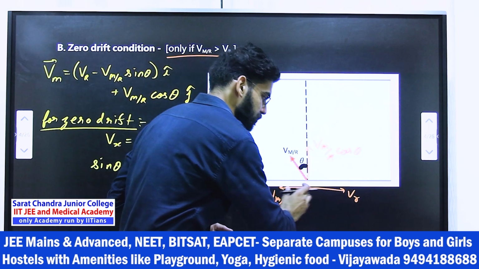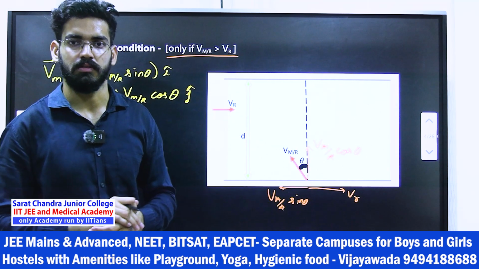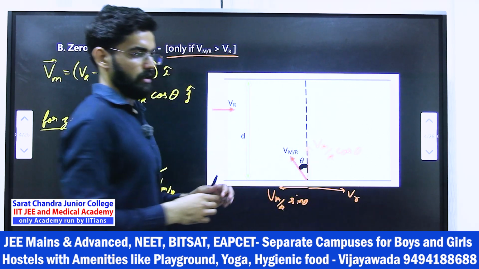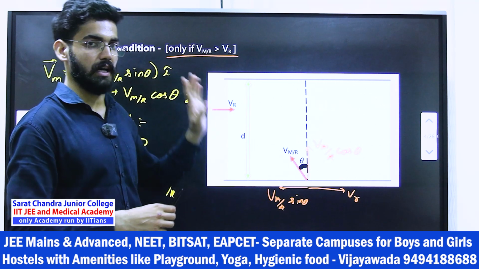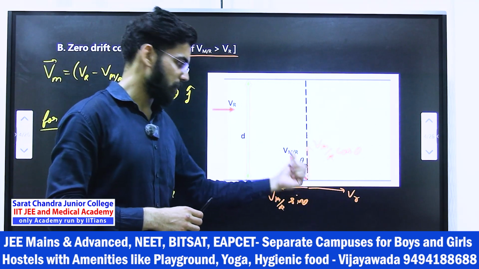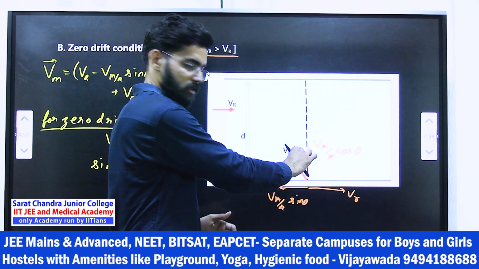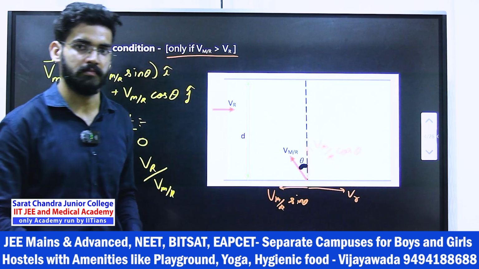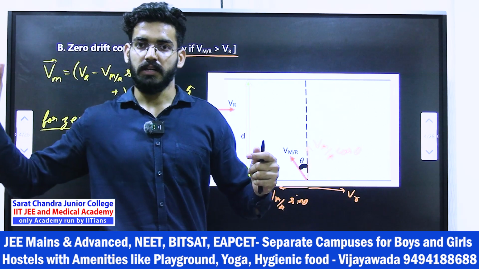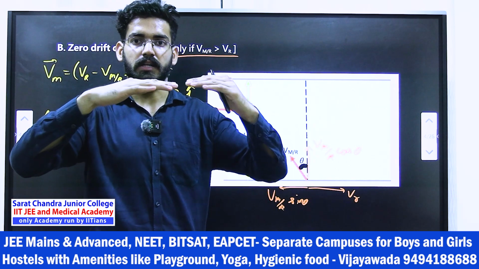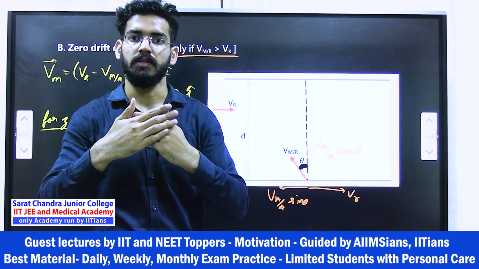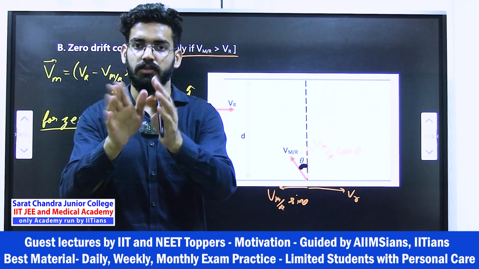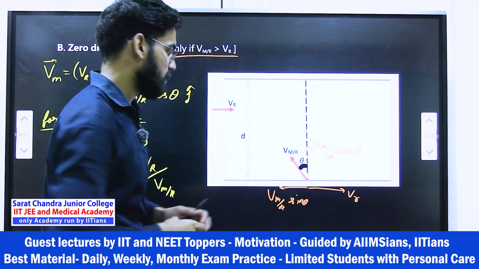But if I make this horizontal component of velocity zero, I will jump in such a way that I make this horizontal component zero. I have the Vm by R, which is higher than VR. Okay, I will come back to this. Vm by R I will jump in such a way that one component will help me to cross the river and one component will balance the river velocity. What is happening? When the river is flowing this side, and you came from this side, and the river velocity and your velocity are the same, then what will happen? According to me, who is standing outside, you will be stationary only. Understand? So that's what is happening here.